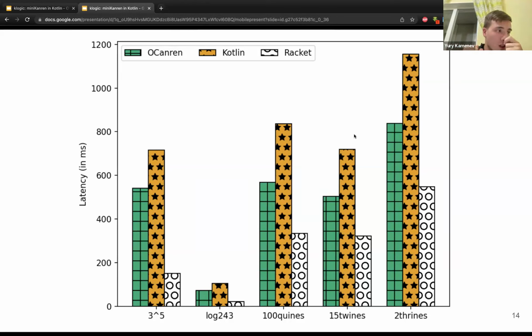KLogic is a very big library, so it gives a lot of functionality that not all developers need. I believe that this lightweight implementation could be very useful for developers that are mostly familiar with imperative languages, not with functional languages. Thank you.